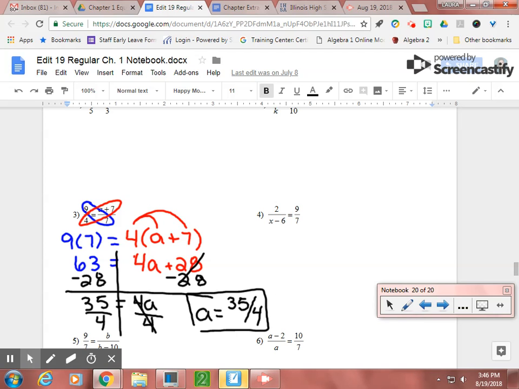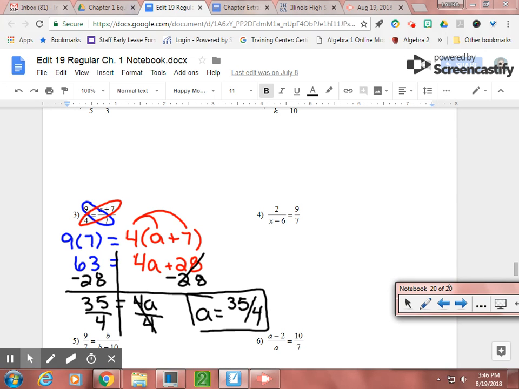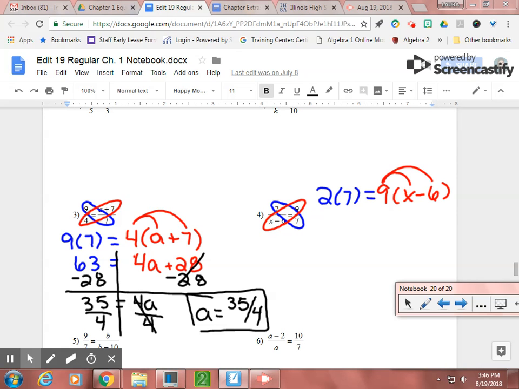And remember that if this was a story problem and it was like how much money or how many something else, you would go ahead and make that into a decimal approximation. All right, same thing over here. This is going to give us 2 times 7. Then diagonally this way, 9 and x minus 6. Distributing here, my blue is going to stay 14 when I multiply those together. Distributing this to get 9x minus 54.